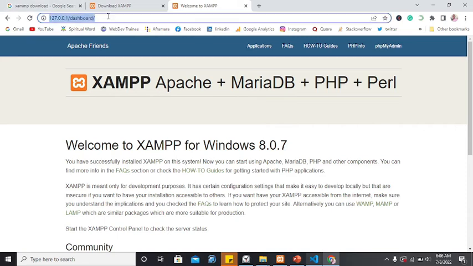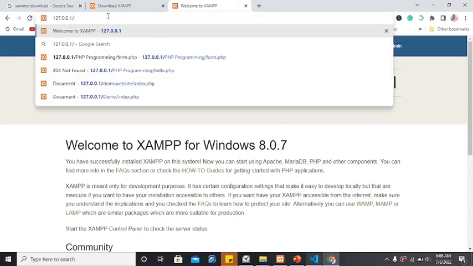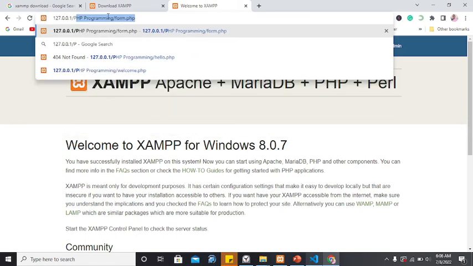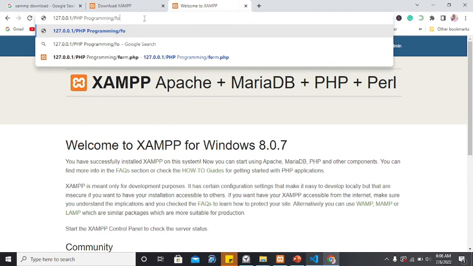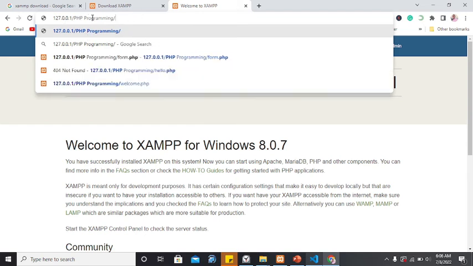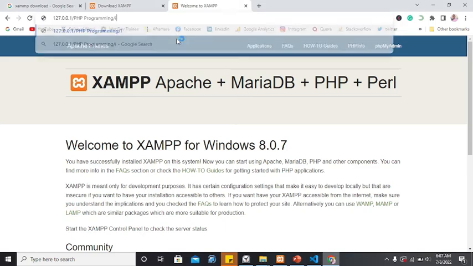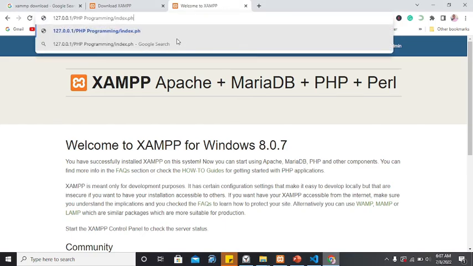Now, how do we run the PHP program? Locate PHP. Since I had already run this folder before, it is automatically bringing it up. Type the loopback address, the name of the folder, and afterwards the file. Our file here is index.php, so I indicate index.php, and then click run.